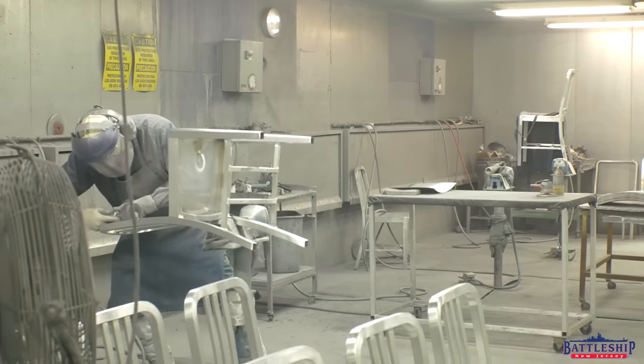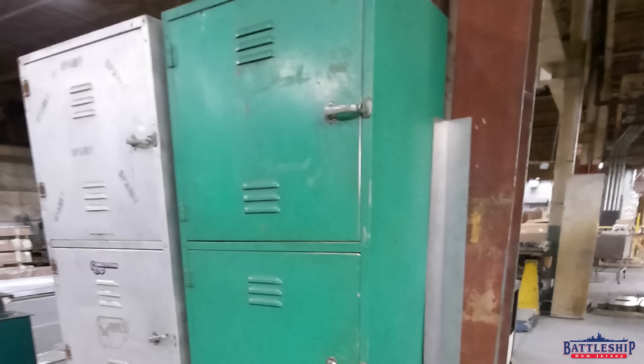And I should mention at this point, Emeco didn't just make the chairs for the Navy. Because they had the aluminum machining capabilities, they also made many of the locker types that the Navy used, especially in the 40s to 70s time period. So while we were walking around their factory, we saw a number of lockers that were identical to the ones that the ship would have had during World War II, that have mostly been replaced by the 1980s on us. But now as we go around, we check inside the lockers to see who the manufacturer was.